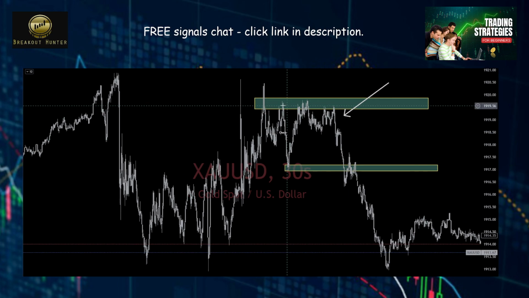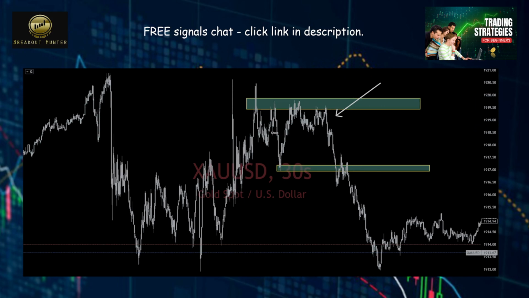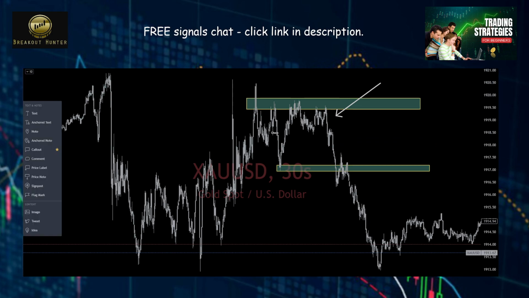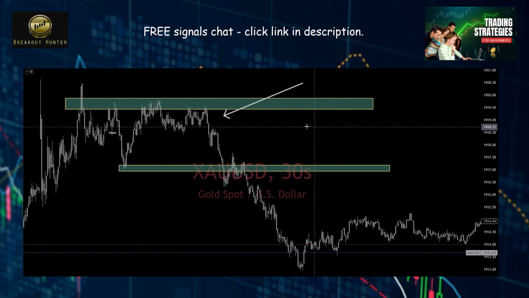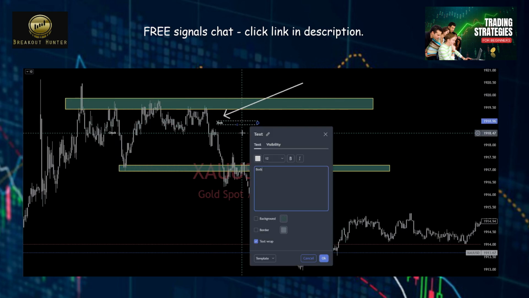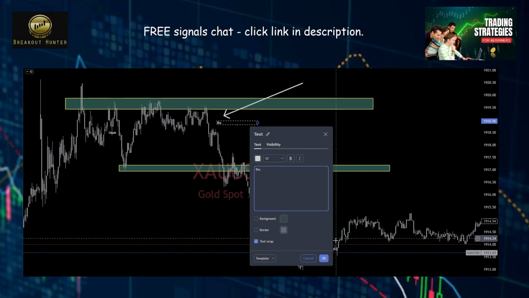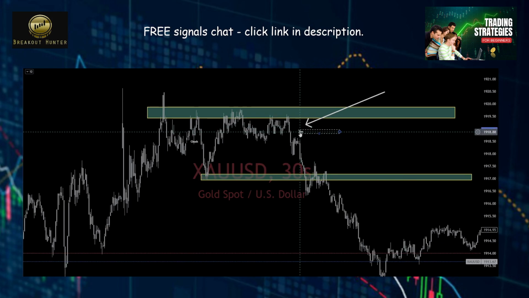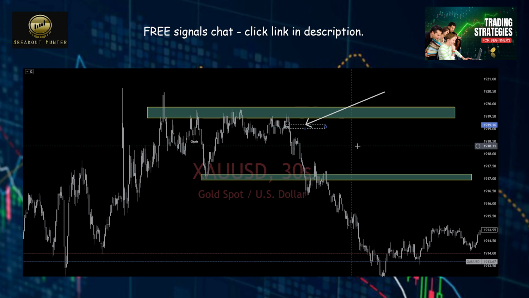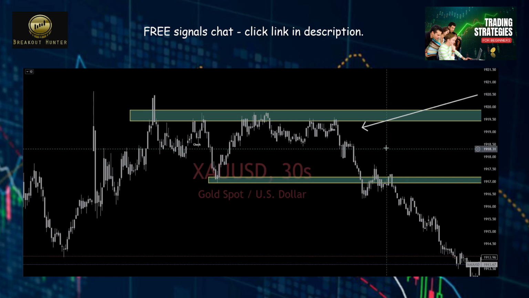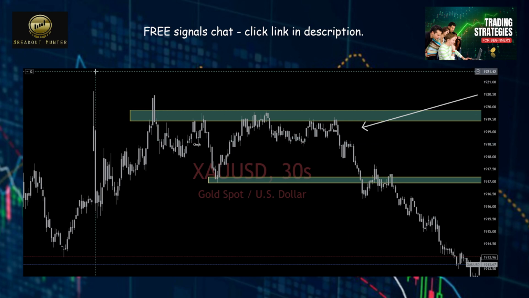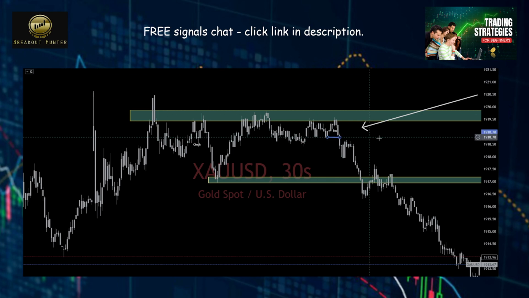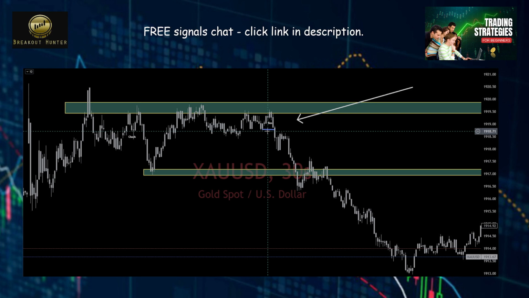And then you see all this right here. You see this changes character right here. And then you see this key factor. Where did my little letter go? Oh, there it is. This break of structure happened right here. And this would be where I'm getting ready to enter my position. It's because of this break of structure right here. Right in there. Break of structure. I'll look at it. Okay. I'm going to wait for this retest.